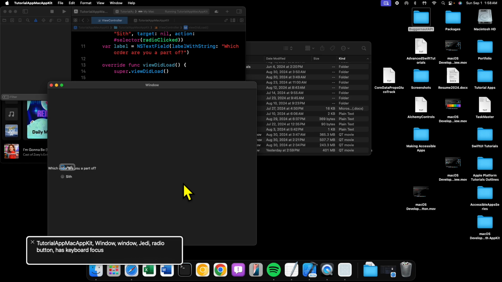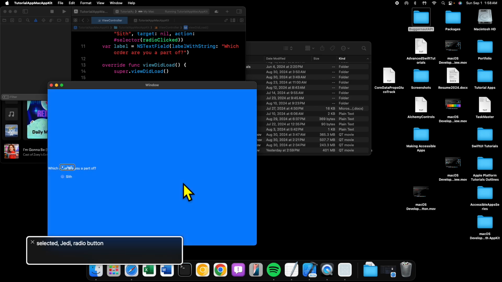You can see we get a successful build and we get our label and 2 radio buttons. The background is not set to a default value, at least not from the action method. It's just its normal background color. Now, if we select, say, Jedi, it'll turn blue. If it's Sith, it'll turn red. Jedi, back to blue. Sith, back to red.